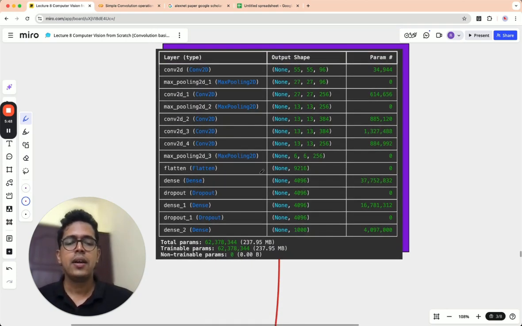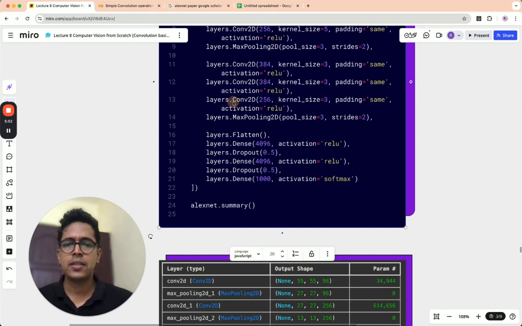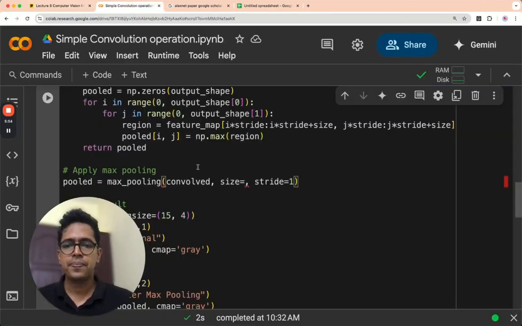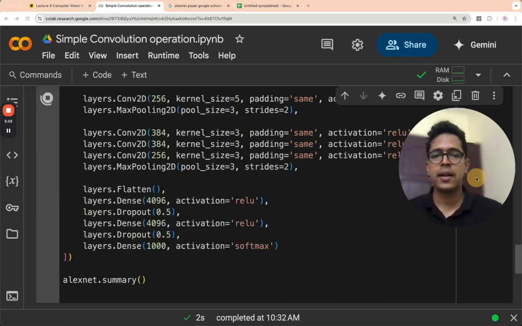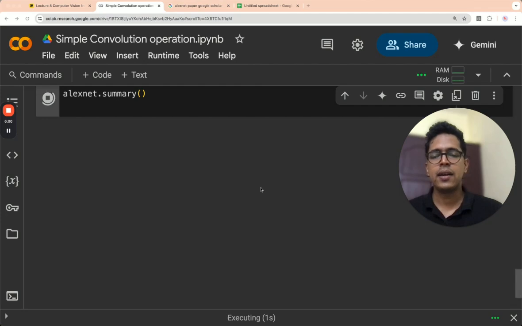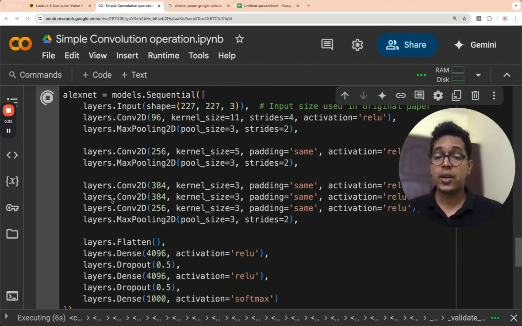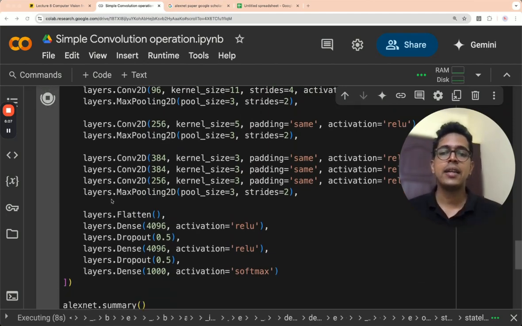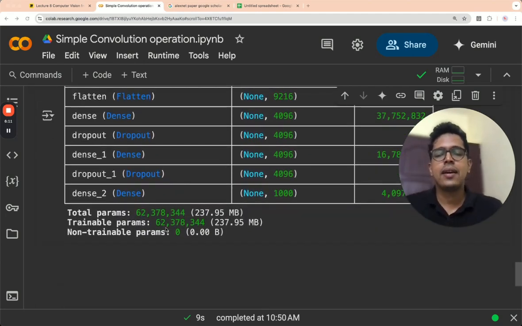But this is the model summary. If you were to run this code, AlexNet summary, in fact, let me just show you by running this code. It will print the model summary and you will see the 62 million parameters being displayed in the AlexNet summary. And if you want to remove some layers, you can do that. You can have a modified AlexNet with a smaller number of trainable parameters. But the original AlexNet had around 60 million, and that is exactly what we have, around 62 million. All right.